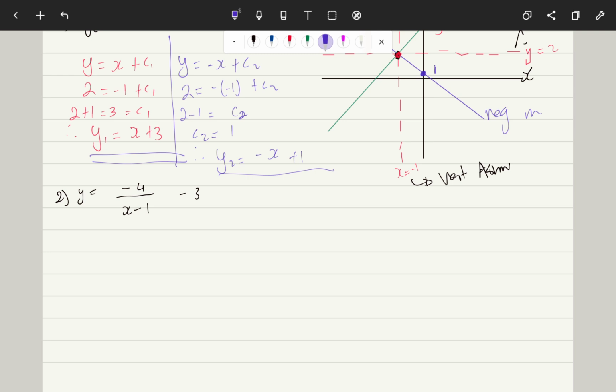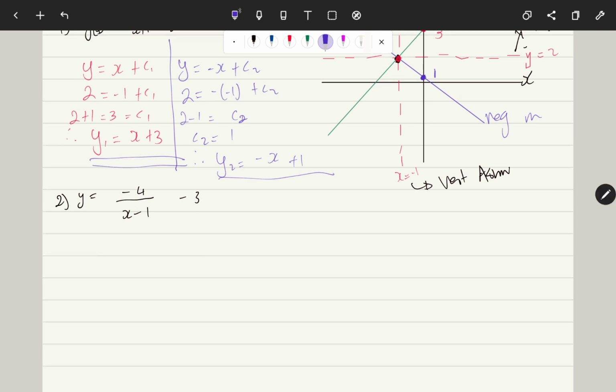I'll get started. If it helps you to draw it graphically, I would say draw your asymptotes, because for some people it really helps them visualize this. But if you are able to, you would see that the intersection is minus p and q, and in this case that point is 1 and minus 3. So this is our intersection, and we're going to use this point to find our constants.